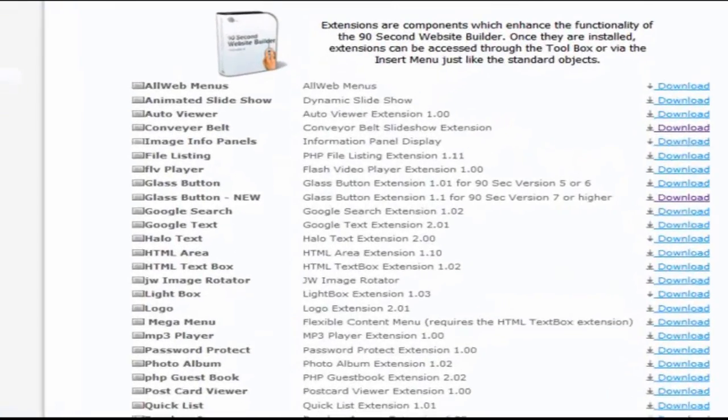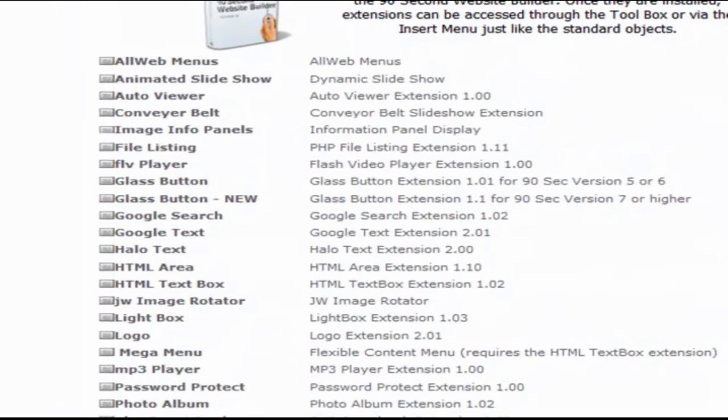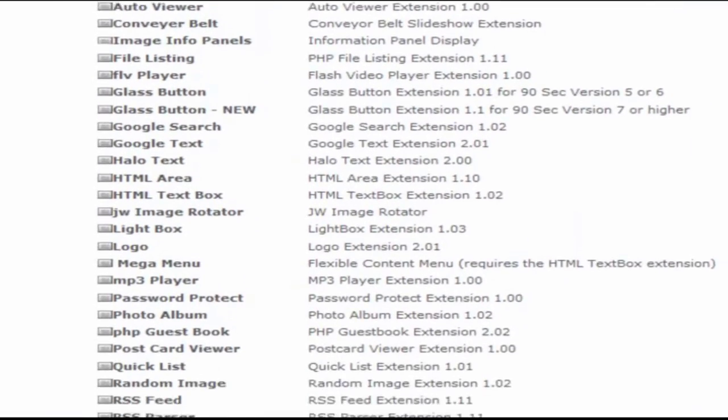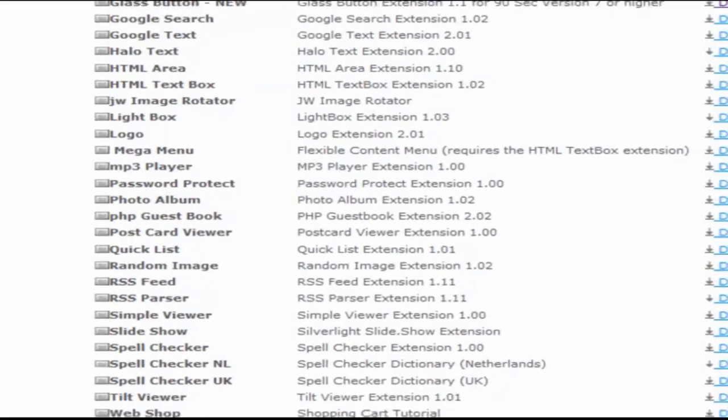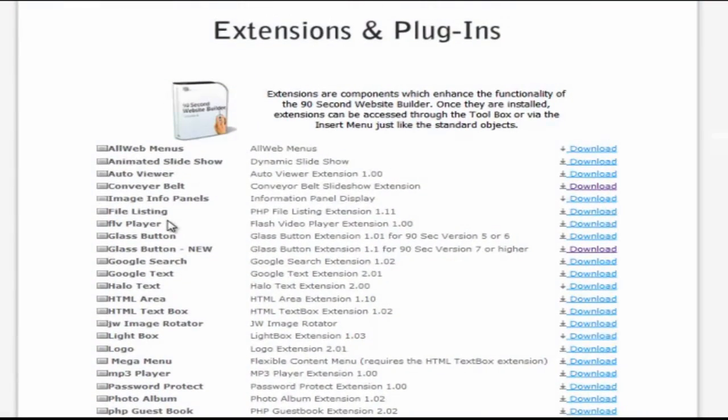They're very easy to install and use, and they all do different things. Some of them have to do with navigation, like menus. Some of them have to do with slideshows and images. A lot of them have to do with displaying photographs and images. There are some video tools, button making tools. There are a lot of different things you can do with extensions depending on which ones you use, and they're easy to experiment with too.